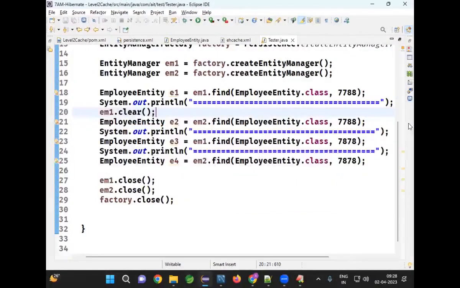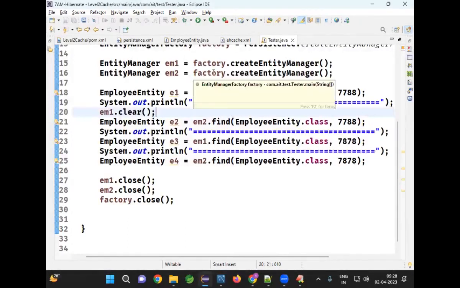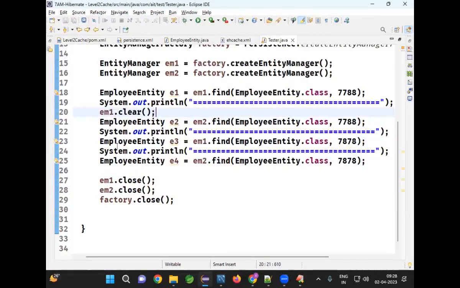Listen clearly. Which cache did I clear? Whose cache did I clear? em1. Everyone, get it clearly. Listen to me. Got it? Which cache am I clearing? em1.